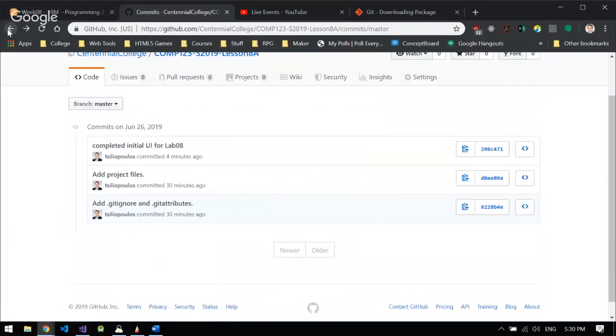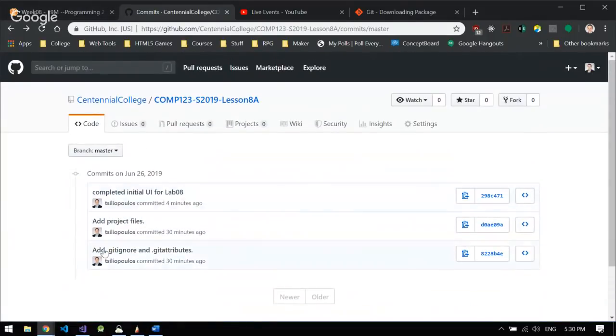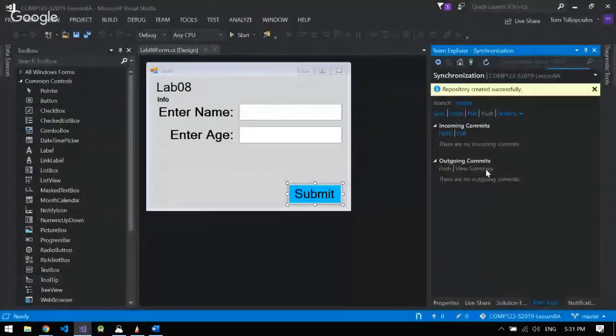Okay, one more thing, guys. You may have got a message that says, log into GitHub for the first time. It might give you a login message. Make sure you put in your login username and your email, and then you're going to have to put in your password one time. Once you've done your username and password one time in Visual Studio, it's done. It remembers, okay? That's a really good thing. So after today, if you did everything properly, you'll never have to do that again, okay? Let's go back. So now we've done our first commit, and we're good.